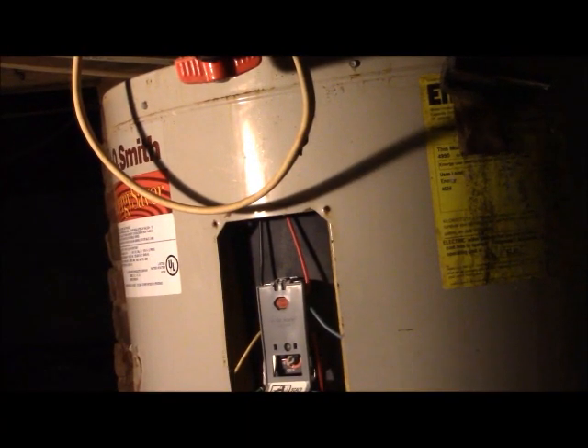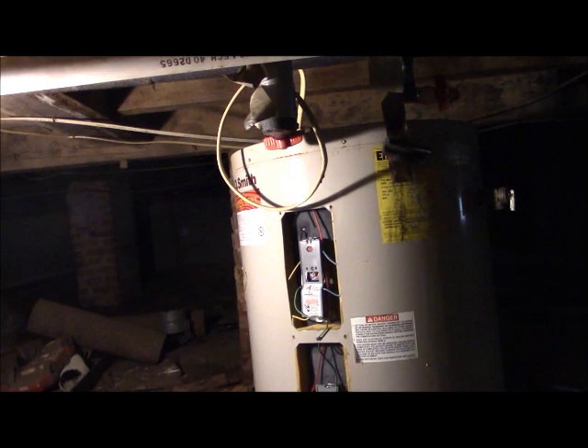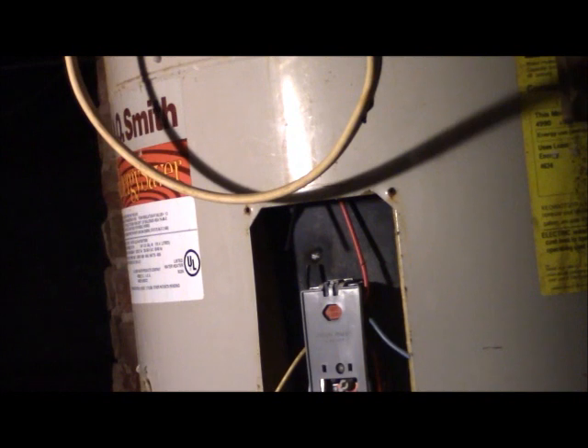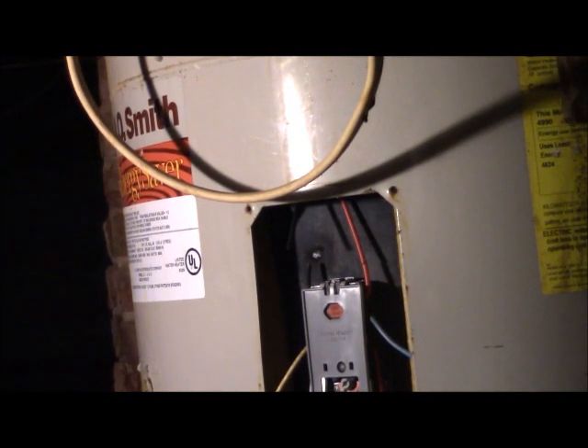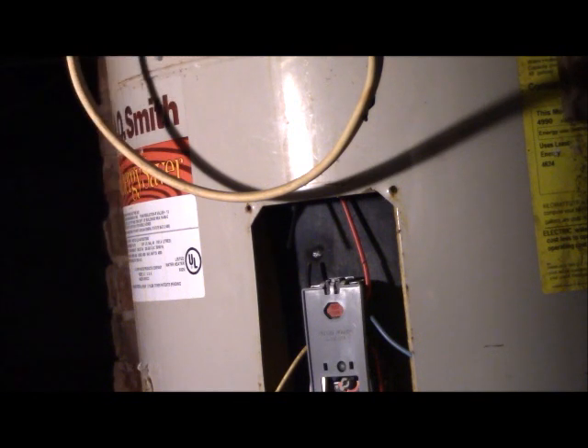The theory is if I snip that red and that black wire going to the unit and undo a holding bracket at the top of the water heater, I should be able to pull those wires straight out. What we found out, to our surprise, was that black wire was still hot. Somehow this thing is still getting electricity despite being turned off and despite cold water coming from it. Consequently, we're going to have to kill all the power in the house before that thing is moved.